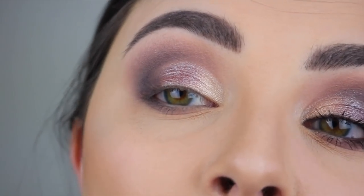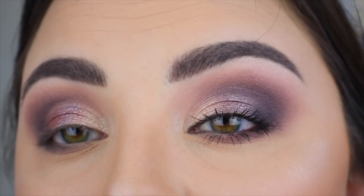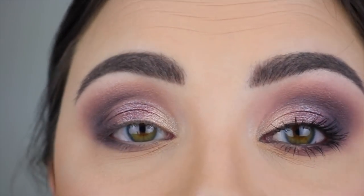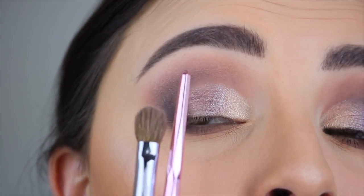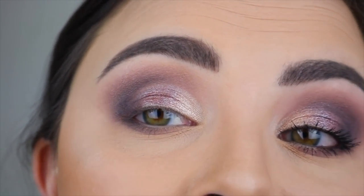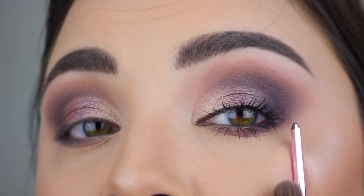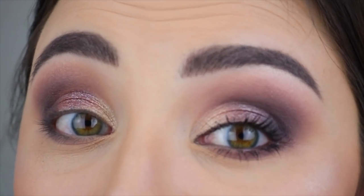That's it. I do think it looks better. It is a little lighter than the first time because I went a little heavy-handed with some of those darker shadows. Overall the blending on the right side looks softer because I went slower and had more patience. I did the exact same shadows and the same placement, but in the blending alone you can see the difference — the left side looks a little darker and not as diffused because I did about four layers of the darker shade versus one or two on the right. So even using the same shadows and techniques, the result can look different every single time, which is why a lot of it comes down to practicing.